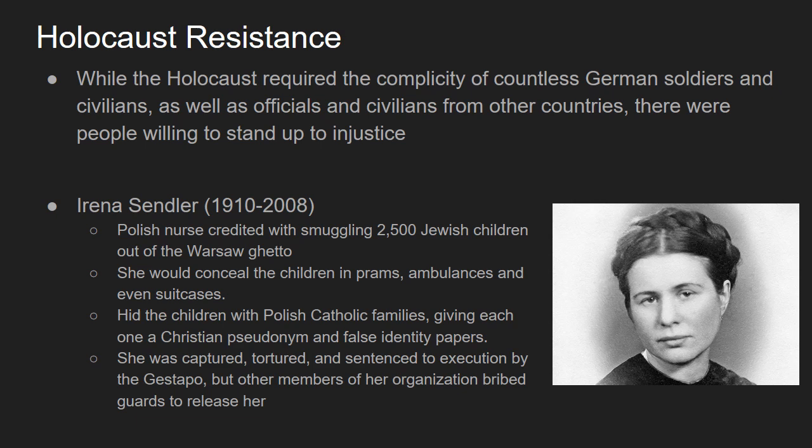She hid these children with Polish Catholic families, giving them Christian names and false identity papers. At one point during the war, she was captured, tortured, and sentenced to execution, but other members of the organization that she worked with bribed the guards to release her. And after the war, she made efforts to reunite the children that she had smuggled out with any of their surviving family.